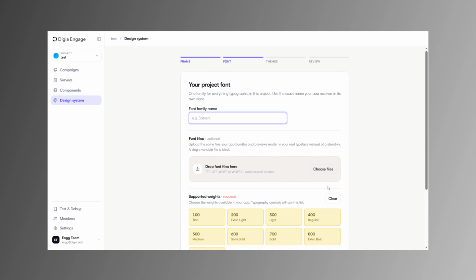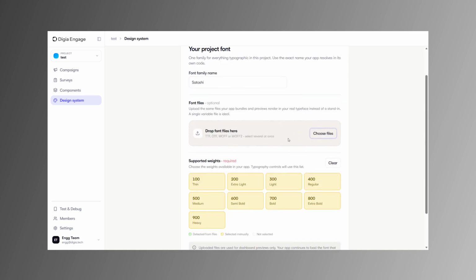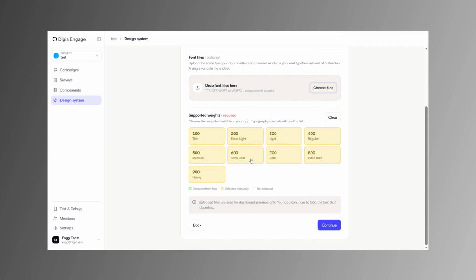Next, your font family. In this section, we decide what the font family and font weight of our project will be. We can even select and drop font files here. Then we select all the weights available in our app. Since all of these are selected, we'll move forward now.